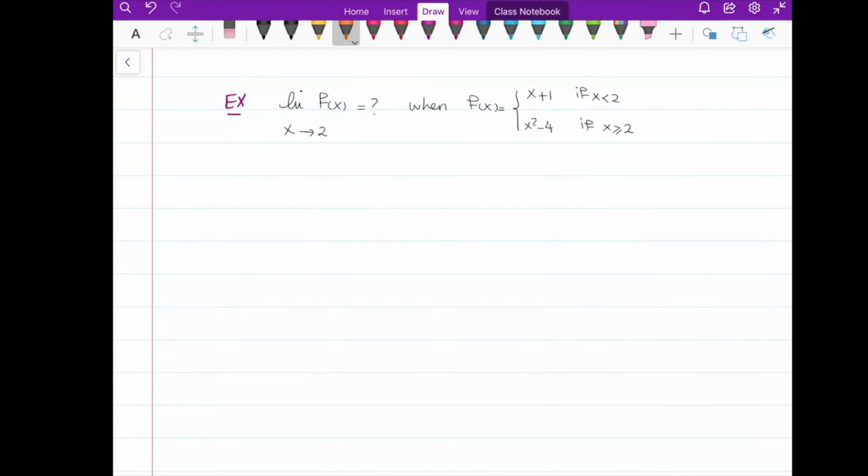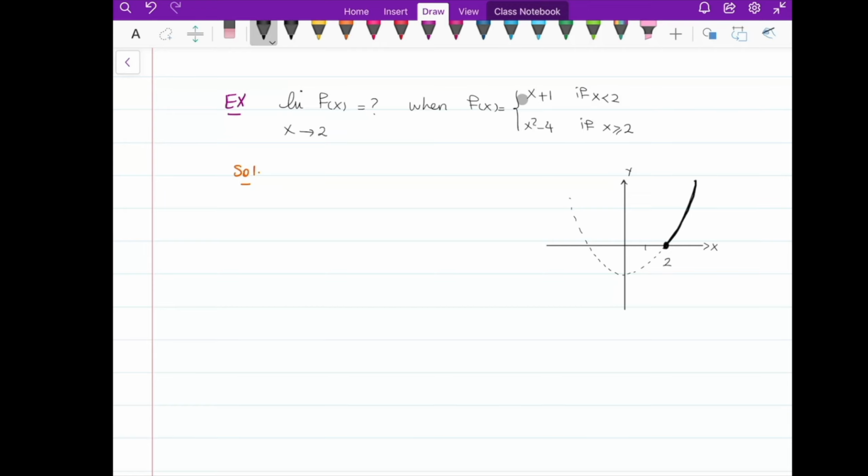To write the solution, let me graph the function first to see what's going on. So x-axis, y-axis, 1, 2. If x is greater than 2, which means all the x's on here, we need to follow this parabola. We just care about the part that is greater than 2, just like that. At the point 2, I'm going to plug in 2 into here because I have the equality sign in here. We're going to get 0.